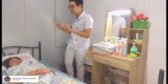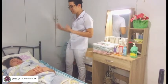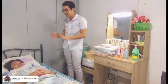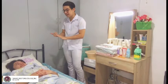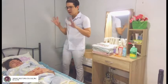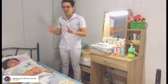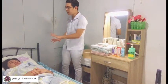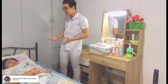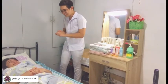Now, sir, we are going to perform a complete bed bath. In a healthcare setting, sir, I just want you to be informed that we have three different types of bed bath: the complete bed bath, the partial bed bath, and the tub or shower bath. As I have said earlier, sir, we are going to use the complete bed bath, which means we are going to wash your entire body. Do I have your authorization or permission to continue in assisting you with this procedure? Thank you for that, sir.